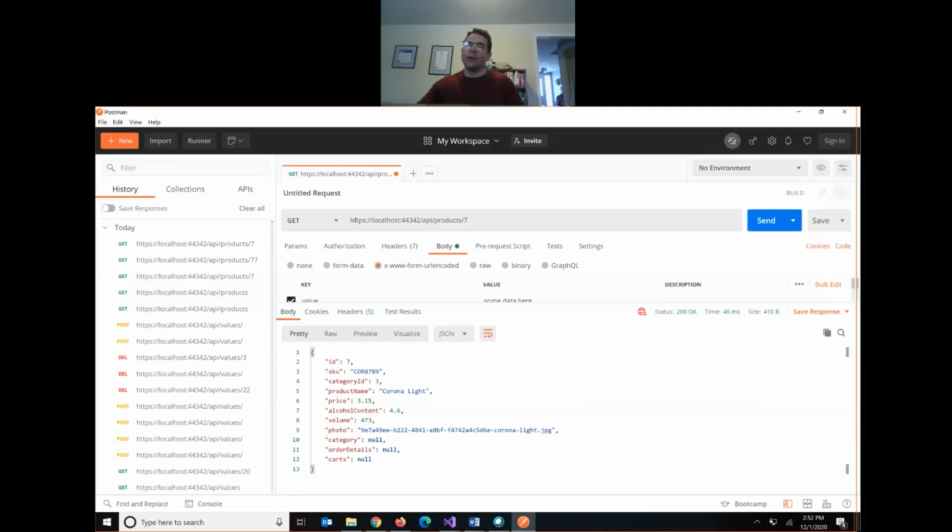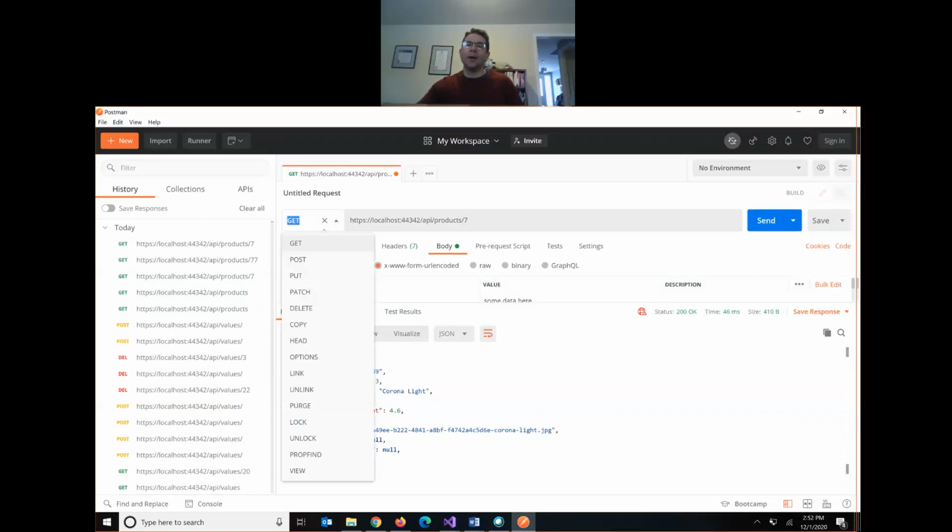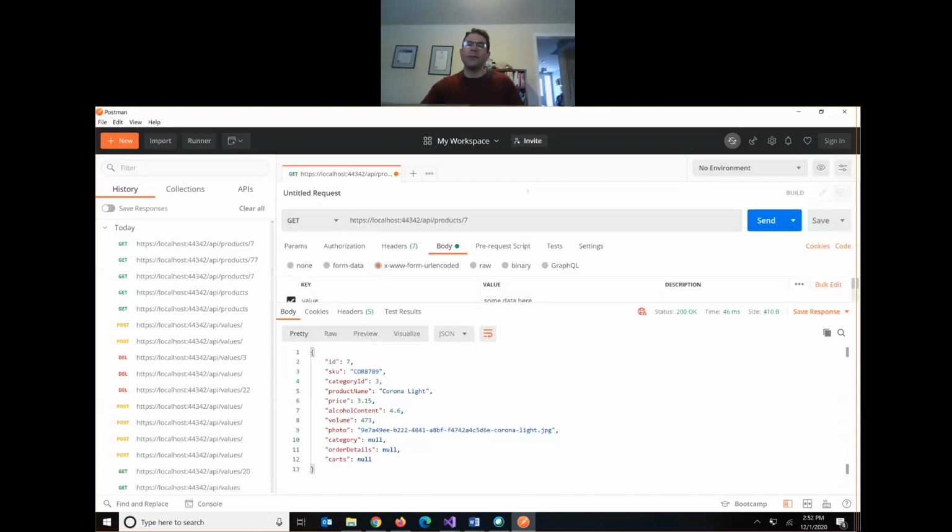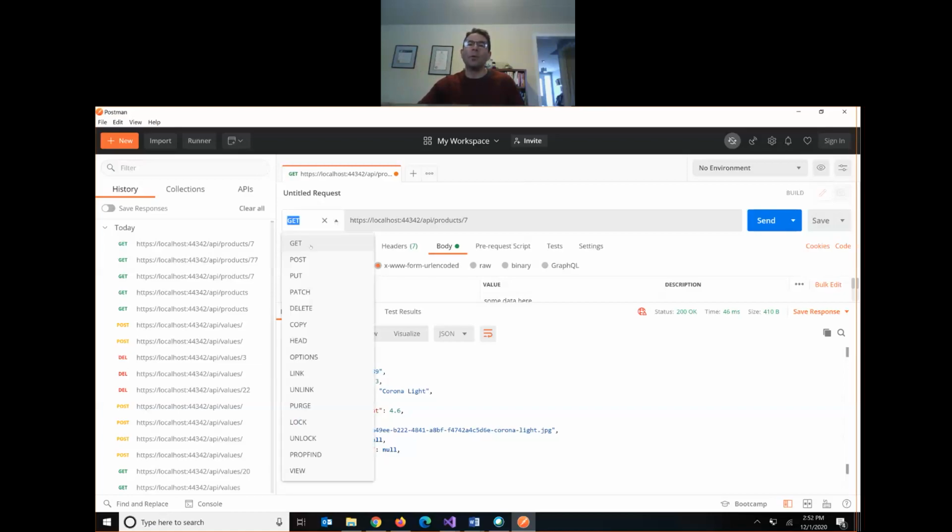So the URLs are really important. The format of the URL dictates what method we're running along with the method name. And we're primarily interested in get, post, put, and delete. There are some other HTTP methods we're not really too concerned about though. So the idea is that these methods actually describe what we're doing with the data. We're reading, we're creating, we're updating, or we're removing.